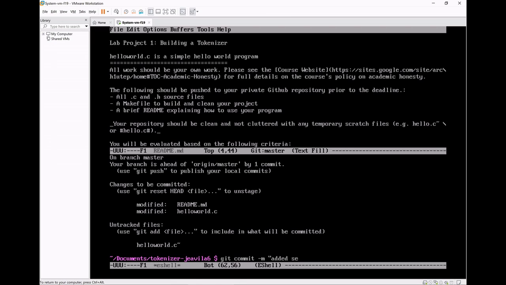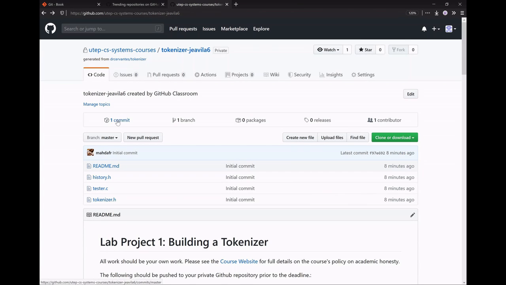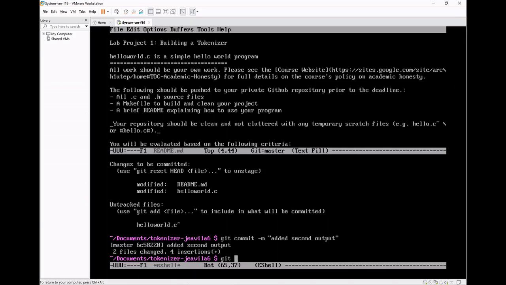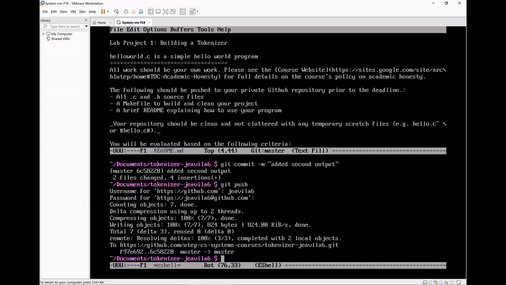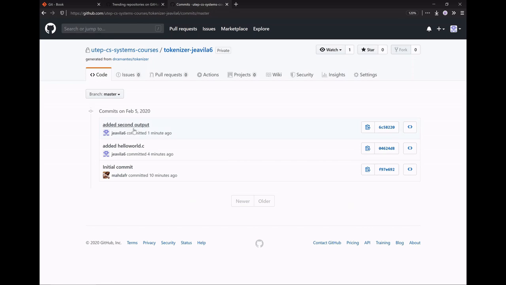Now if I go to the GitHub page for my repository, you'll notice I don't see any changes when I click onto this commits page. And this is because I haven't pushed or sent over my changes. And doing this is pretty simple. I'll go back to the VM and use the push command. If that's successful, then if I refresh this commits page, you'll see my commits. Here's my first, and here's my second. If I click onto one of these, I can see the exact changes that occurred.